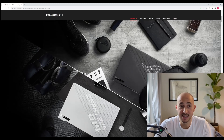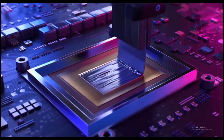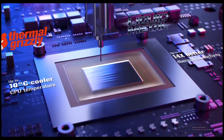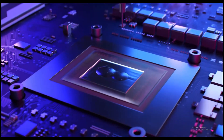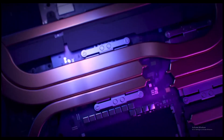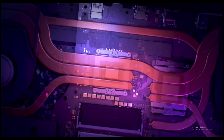Moving on to something a little bit lighter, we need to talk about the Asus Zephyrus G14. The cool thing about it is that Asus implemented a really good cooling system back in 2020 and has been improving it ever since. Because of this, they can pump more and more wattage into their GPUs and CPUs, allowing them to perform better — giving them a huge advantage over other thin and light laptops.